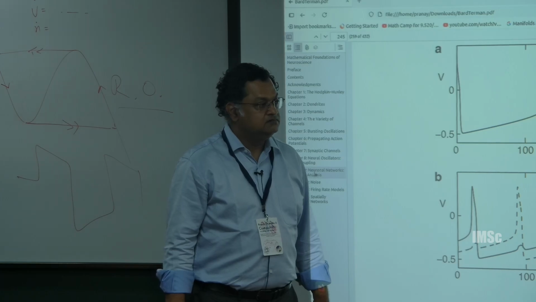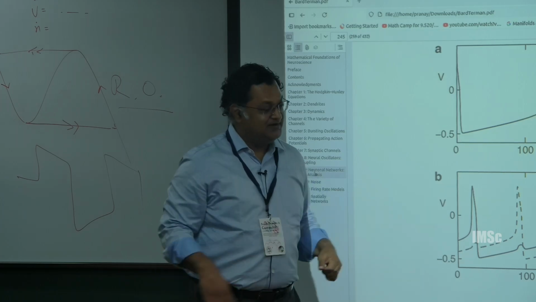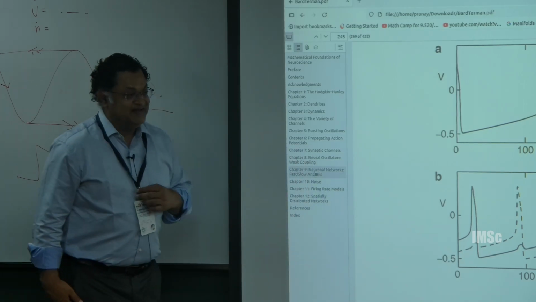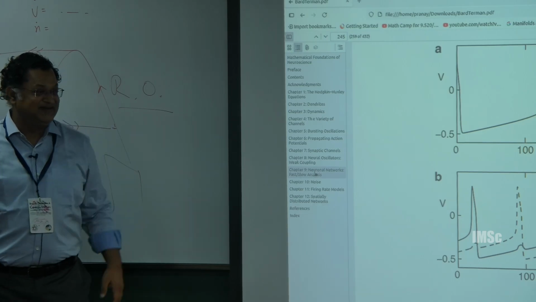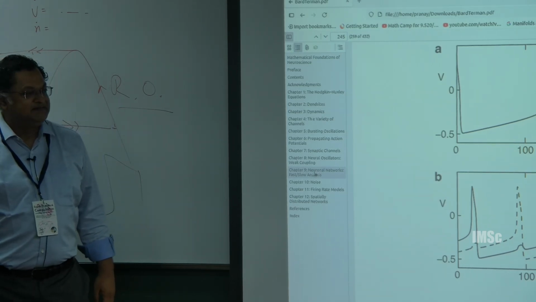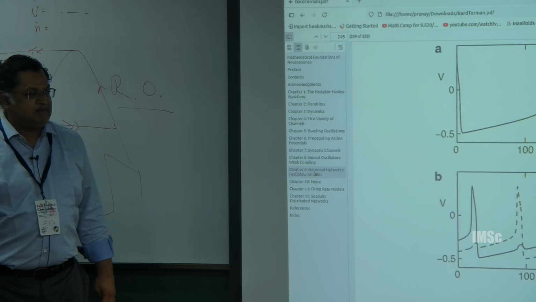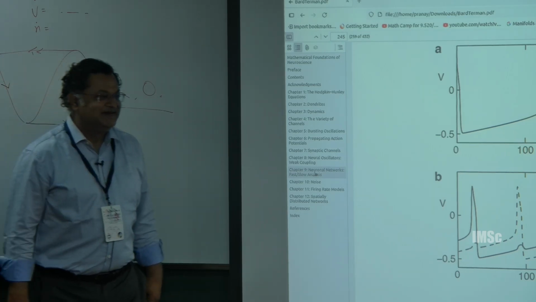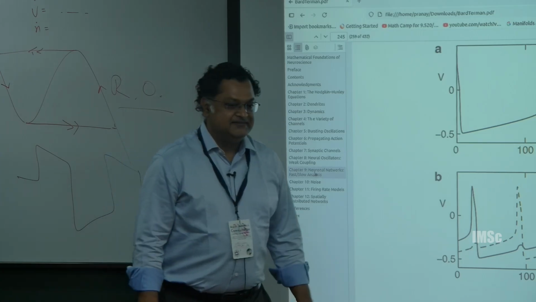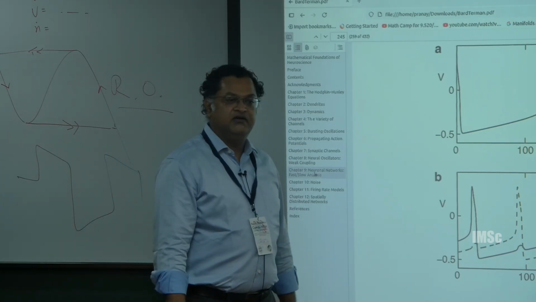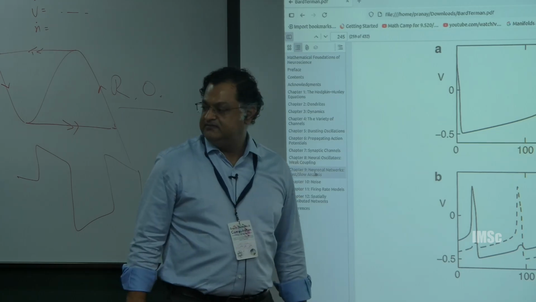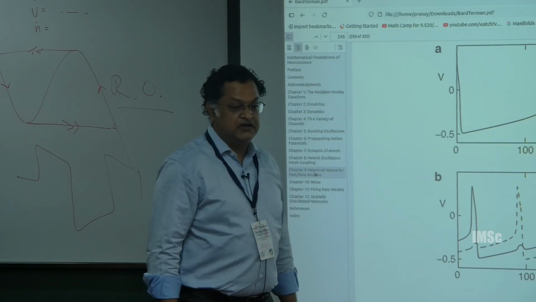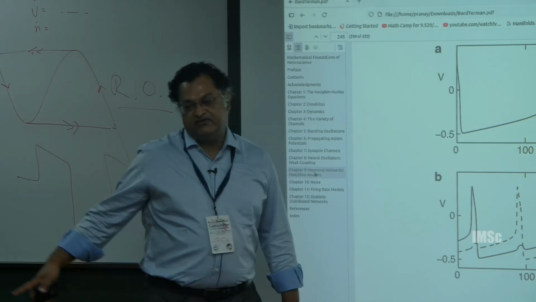I have actually shown them a simulation of post-inhibitory rebound. Go ahead. It's up to them if they want to see. Basically, like the equation code that I sent you, after lunch, if Sumitra gives me some time, she's not here, so she's volunteering, I can just show you on the code how to get PIR. And then you can try and work out if you can understand from a geometric point of view by studying the phase plane alone. If you don't get the answers, look it up in Bart's book.